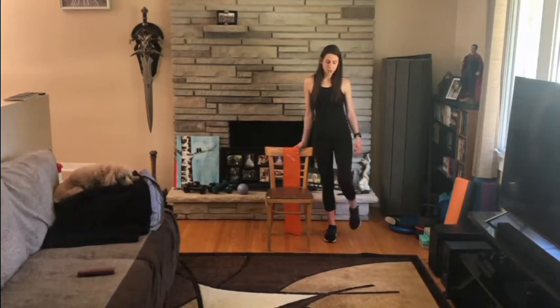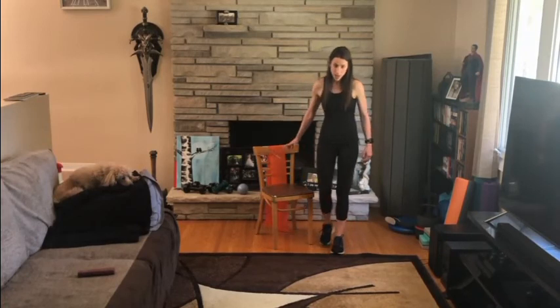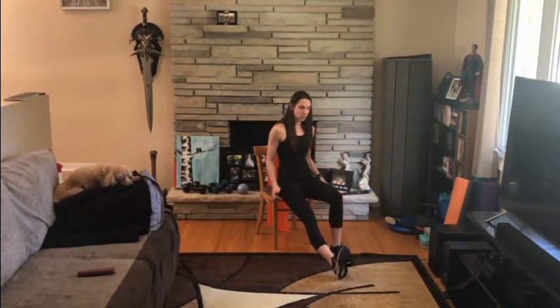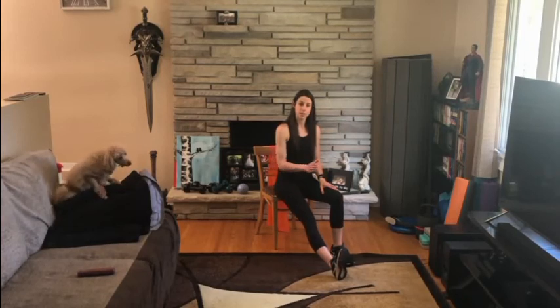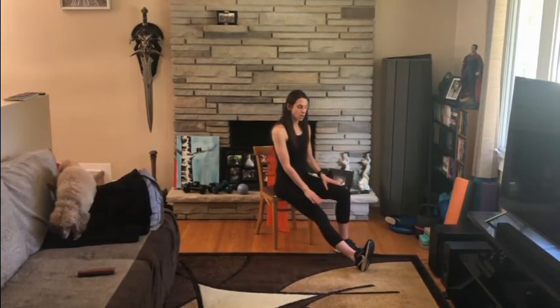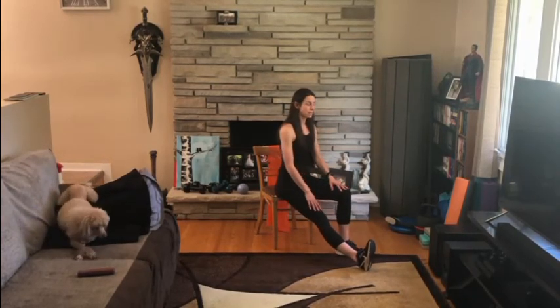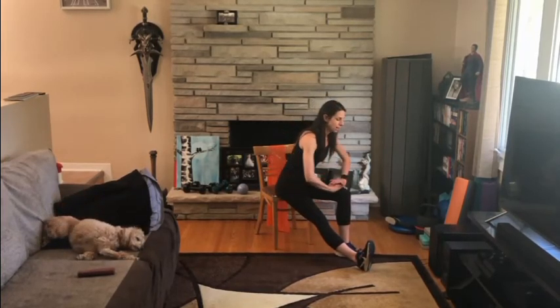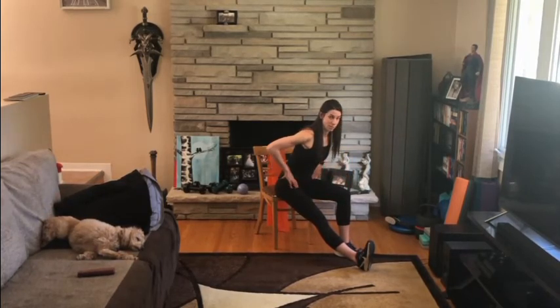And foot down, we're going to have a seat at the very edge of our chair here. Extend one leg out. You're going to lift the toes up towards the ceiling. Make sure you're not locking out your knee joint here. So your knee should be slightly soft. And from your hip creases, you're going to fold down here and bring both of your hands either on your bent knee or you can keep your hands on your hips. Now lengthen from hips to armpits.